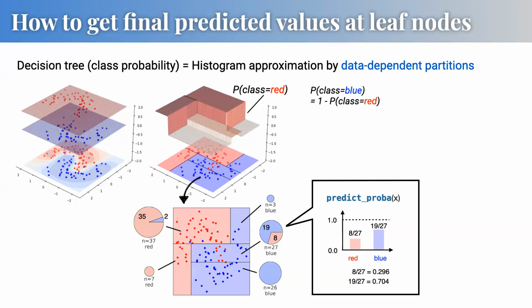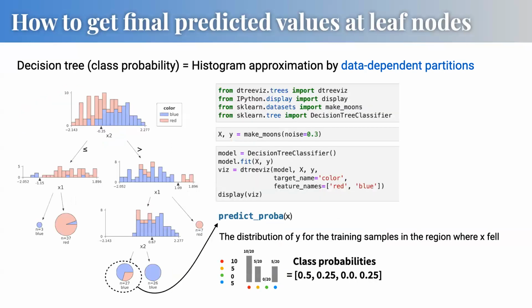In scikit-learn, we can use this probability returned by the predict_proba method. We can choose between returning the class or returning the probabilities, but returning probability is more common, I guess. This is a very typical demo code for scikit-learn's decision tree classifier. Now we can see this fancy visualization if we use the library called dtreeviz, which I will cover tomorrow. This plot ends in some circle graph at the end, and this represents class probability.